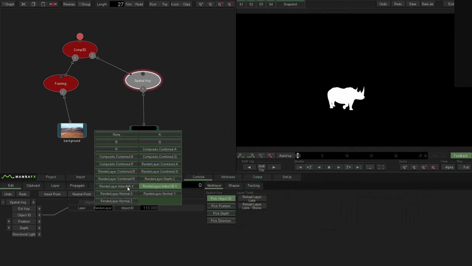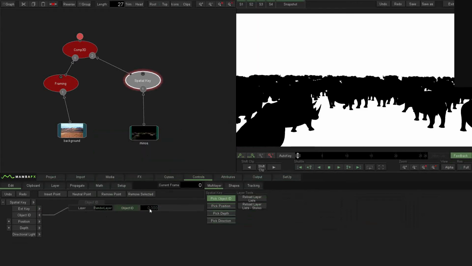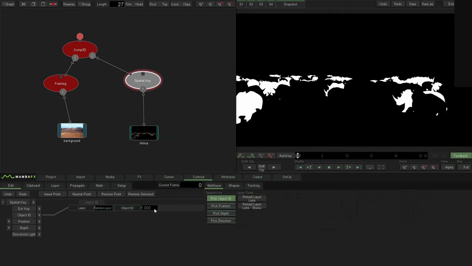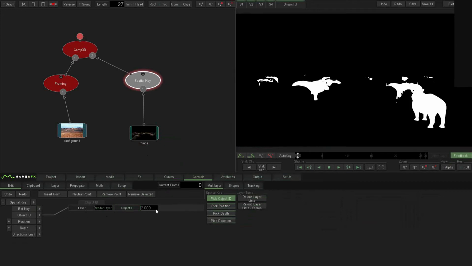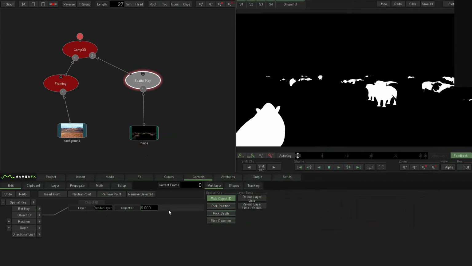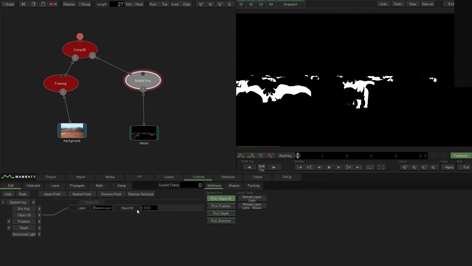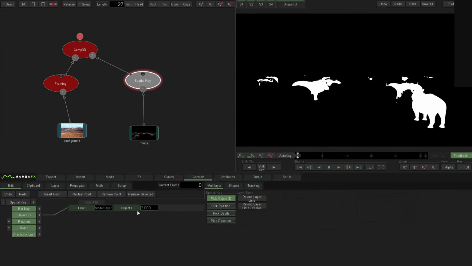Instead, I'm going to select my index MA, or Material ID, and now if I reset here, I can click and drag these numeric parameters to cycle through 6 different selections. And these 6 different selections match up with the 6 different surface textures that the rhinos were originally rendered with. So I can select all of the objects that match a very specific surface texture. Maybe I need to relight just certain elements or recolor just one texture within my final scene.